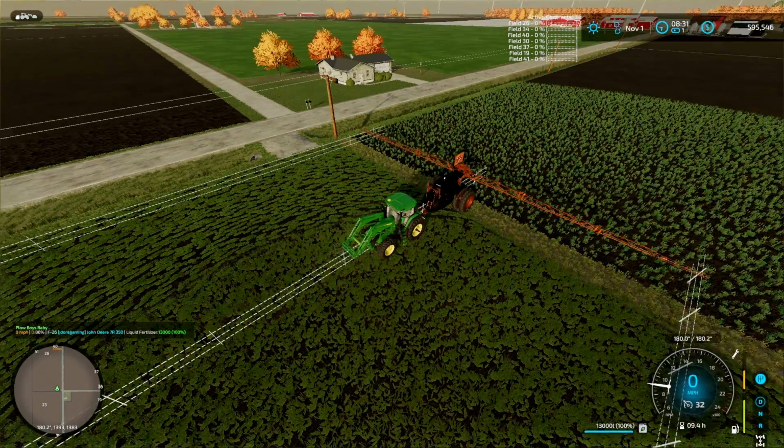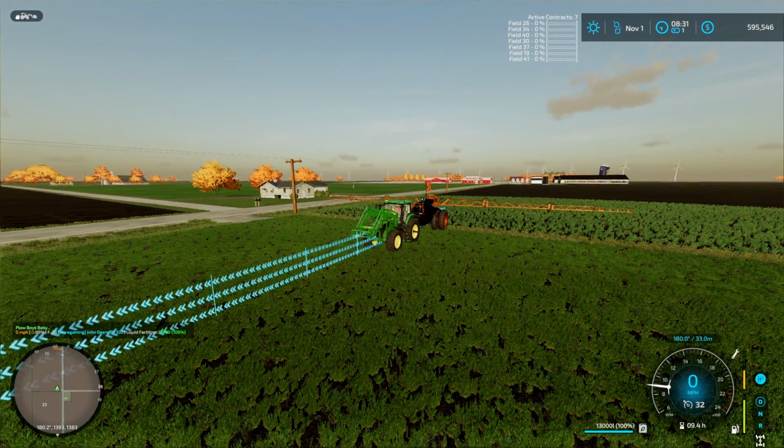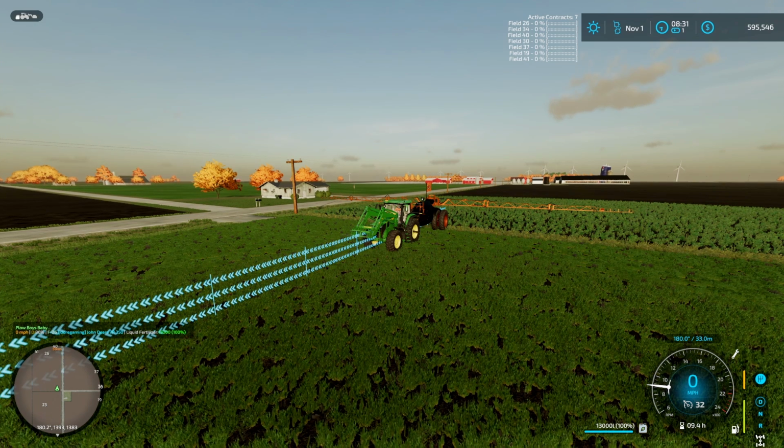That's it. So then if we go here, we can hit Control W to activate our lines. You hear the GPS bleep. You look up above your speedometer and you'll see we're heading at 180 degrees. So let's take it as a clock. 360 would be north, south would be 180, and then you have your west and your east. So we're currently heading at a 180 degree bearing at 33 meters.